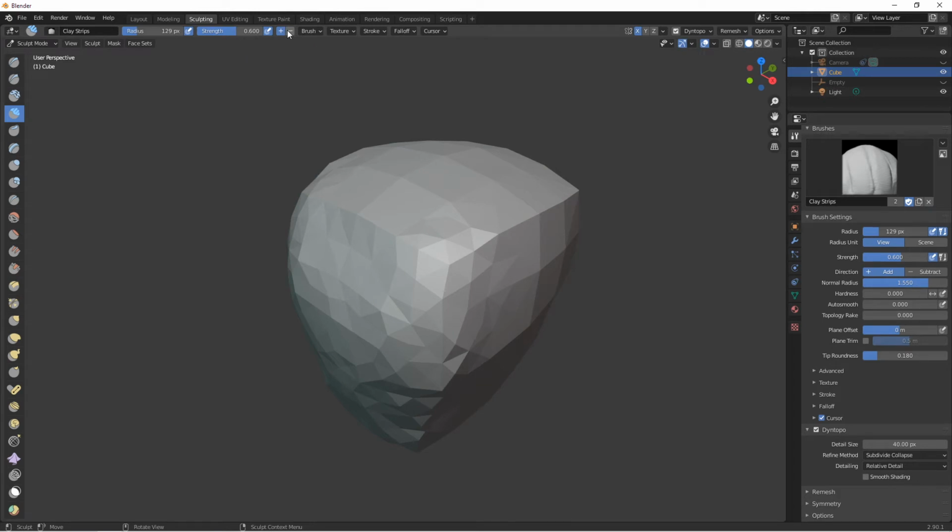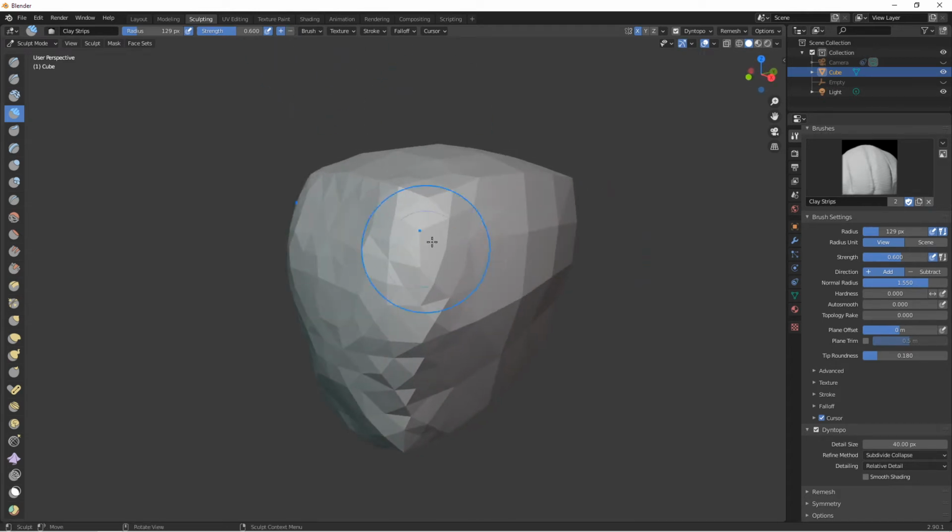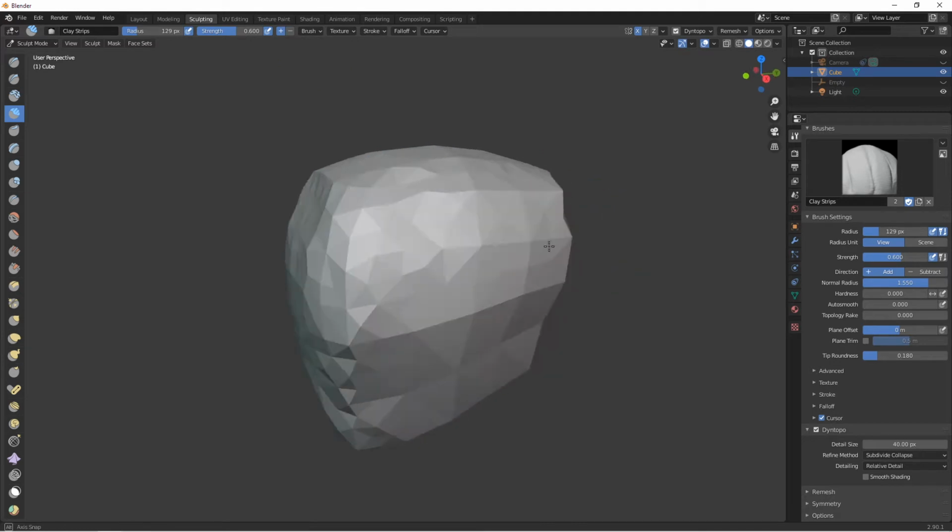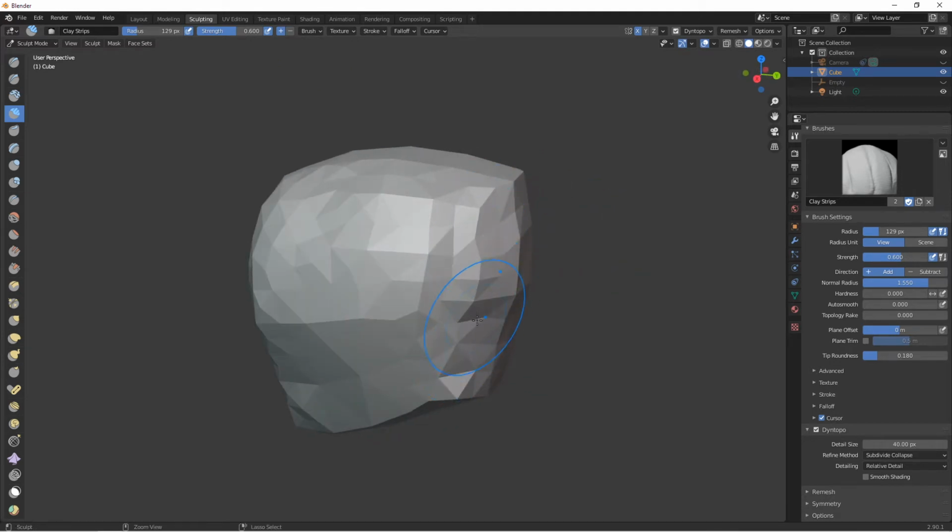You can hit subtract and you can carve away material, but I'm going to show you your second shortcut, which is to hold down Control on your keyboard, and that will carve it away instead of having to click away. So we'll be able to work a little bit faster. Now that's pretty aggressive, so I think I'll take that strength down a bit. There we go. That's a little bit more manageable.